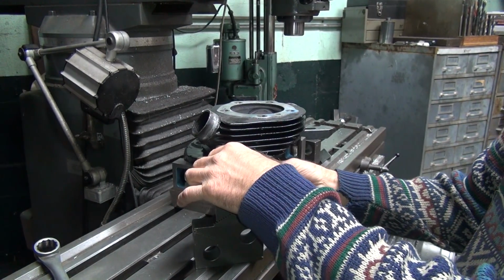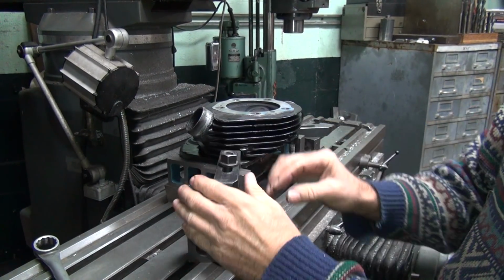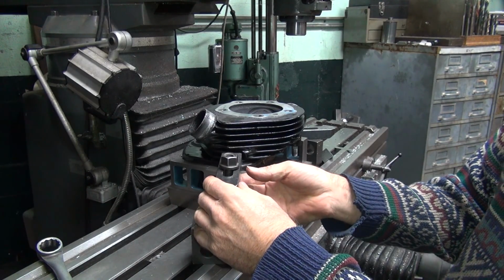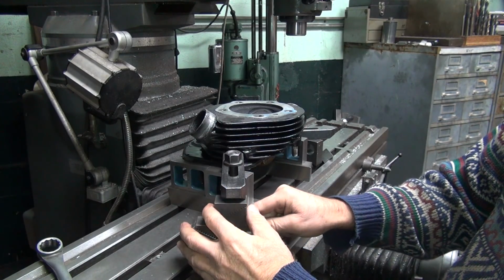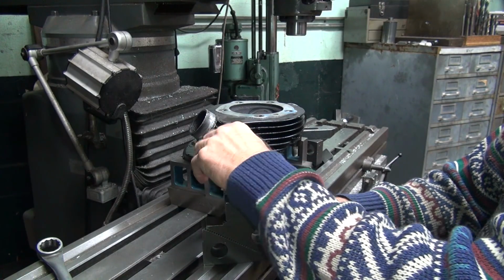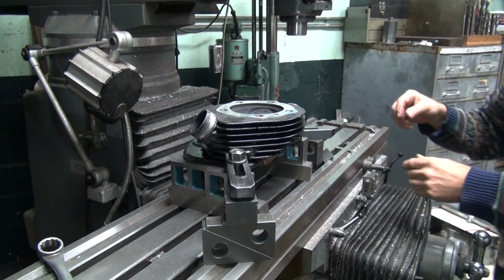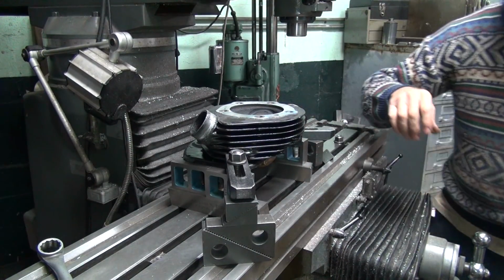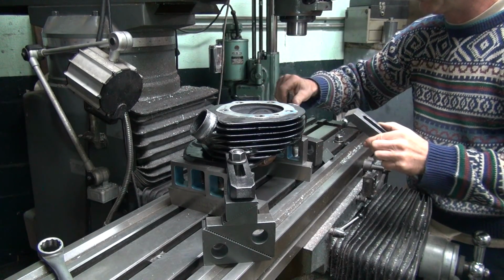See, we have to get this head perfectly lined up to work on this one. Catch it right on that edge right there. Have to lower this down a little bit so it stays put. Let me put this cover on right here. Okay, so I'm going to do it like that. Get this over here. On the other side over here. Shim's in my way. Okay, over to this side.